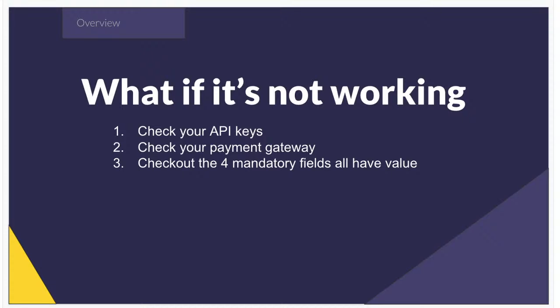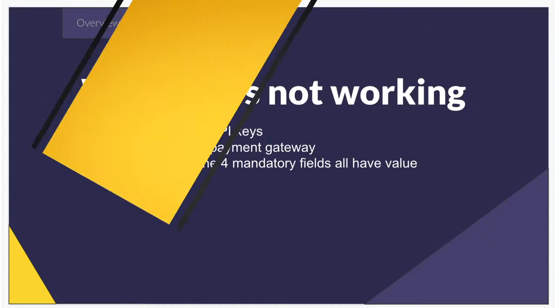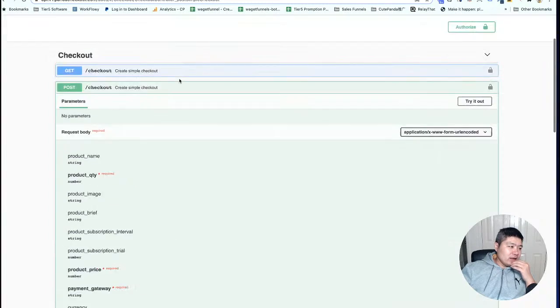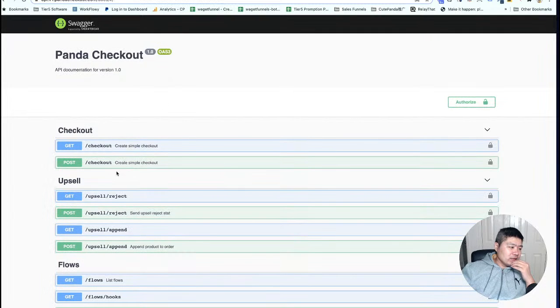Okay, so if you are a developer or you are familiar with Swagger, you can go to our Swagger to try it out. It's basically the same request we sent here. So this is the URL. You should be able to see the URL in the description of the video.